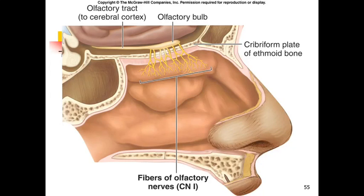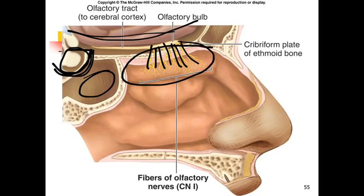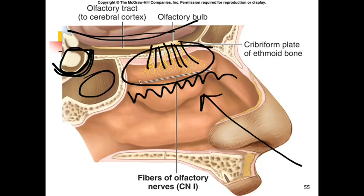So up here we can see the brain itself, and there's the pituitary gland sitting in the sella turcica. Here are some sinuses here, and here we see the nerve endings, if you will, for the olfactory nerve, and you can see that they're coming down through the cribriform plate, which was a part of the ethmoid bone right next to the crista galli, and this is why when you are smelling, if you're clogged up, if you've got a lot of mucus buildup, then you can't smell as well because those chemicals are blocked from being received by the nerve.